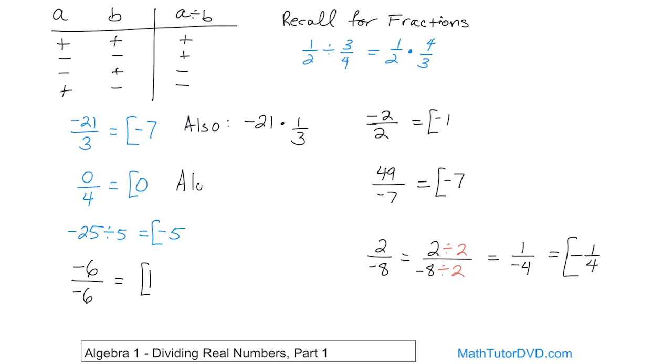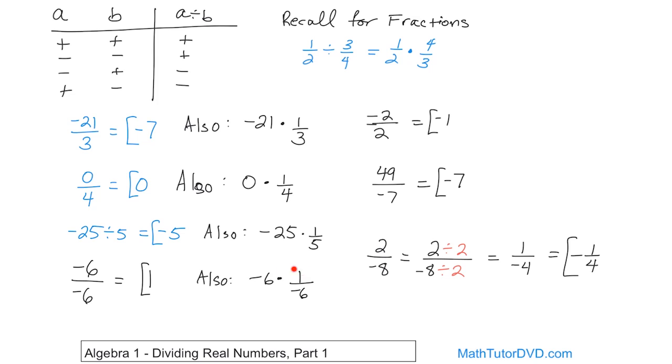So for instance, this one can be written as 0 times 1/4, the reciprocal of the bottom. 0 times anything is 0. That's why we got 0 for the answer. You can write this one as negative 25 times 1/5, the reciprocal of the bottom. The reciprocal of whatever you're dividing by, which is 5 in this case, is 1/5. So you're turning it into multiplication. This one can be written, you see the pattern here, negative 6 times 1 over negative 6. You're going to get the same answer either way.